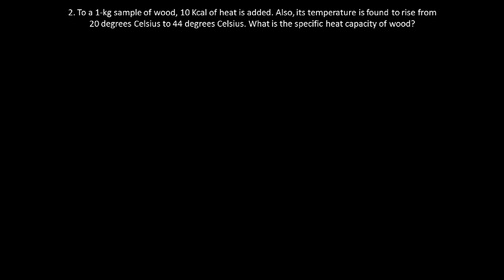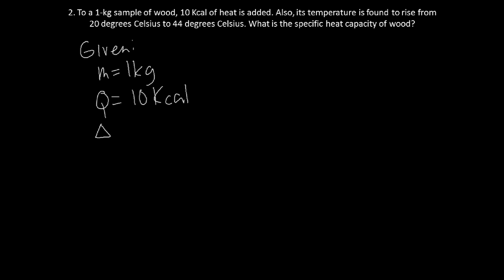Okay, next we're going to solve this problem concerning specific heat capacity. So what is given to us in this problem? We're just going to first list down the given and the required. The given here is the mass, of course, that is 1 kilogram. The heat, what amount of heat is applied? 10 kilocalories.